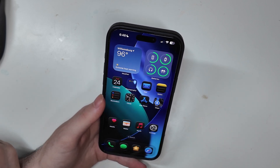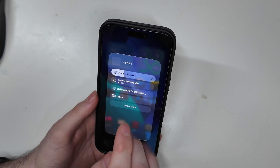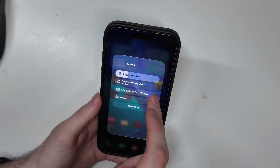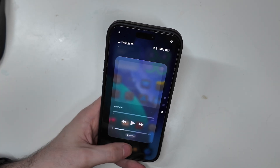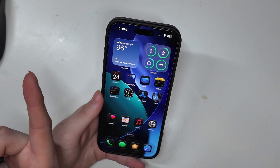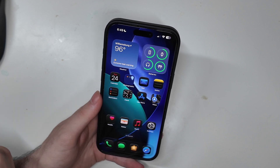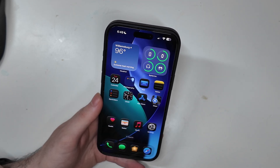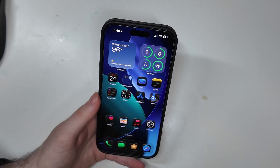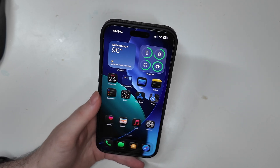First up, my AirPods Pro 2 experienced an issue where they would not connect to the phone. I could tap to connect, it would give the checkmark, and then it would go back to the iPhone speaker and never actually play through my AirPods. They're on beta software as well and have since updated to beta 2, so I'm not sure if that corrected the issue or if it's within iOS. My AirPods Max seem fine. I resolved it by restarting my phone, though someone on X said it kept happening for them even after a restart.